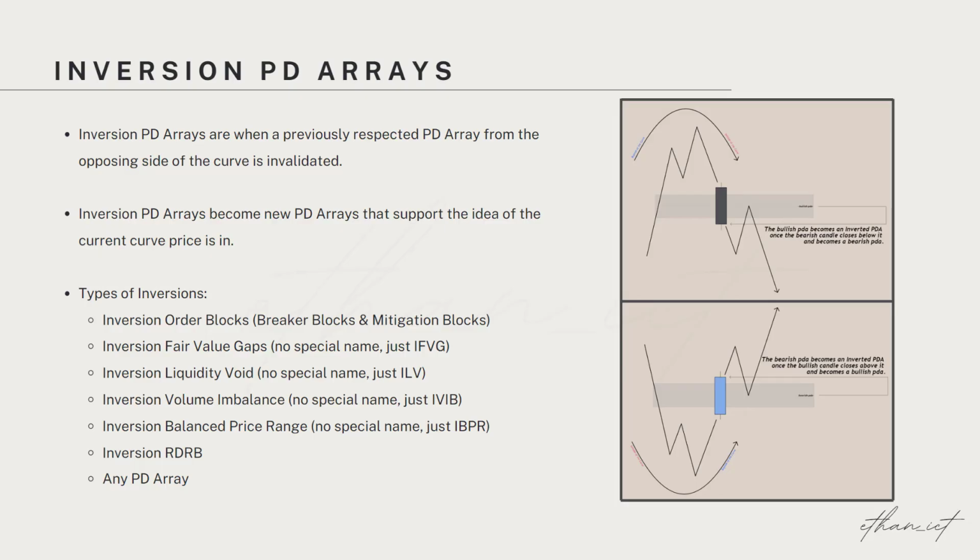Personally, the most used inversion PD array would be the inversion fair value gap. So make sure if you decide to use any inversion, use the inversion fair value gap. Anything else is extra knowledge that is absolutely not required. And I'm just trying to teach everything I refer to, because that's the whole reason you're in this mentorship, to read price the way I do.